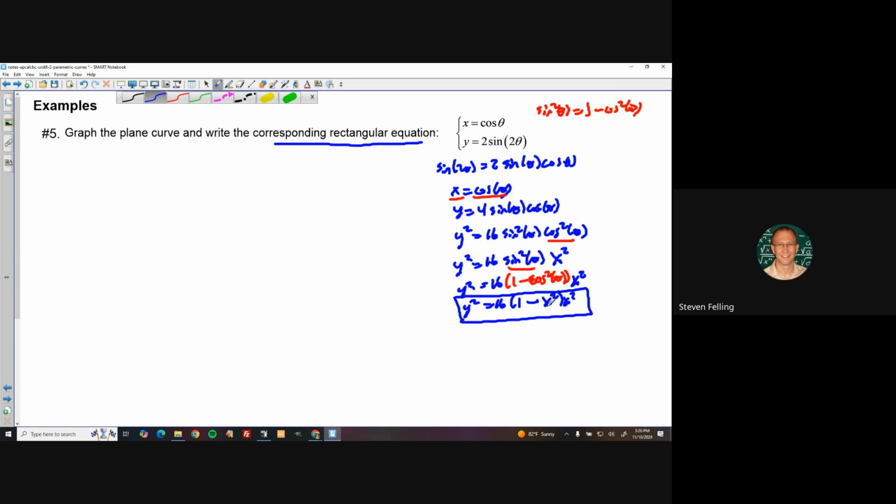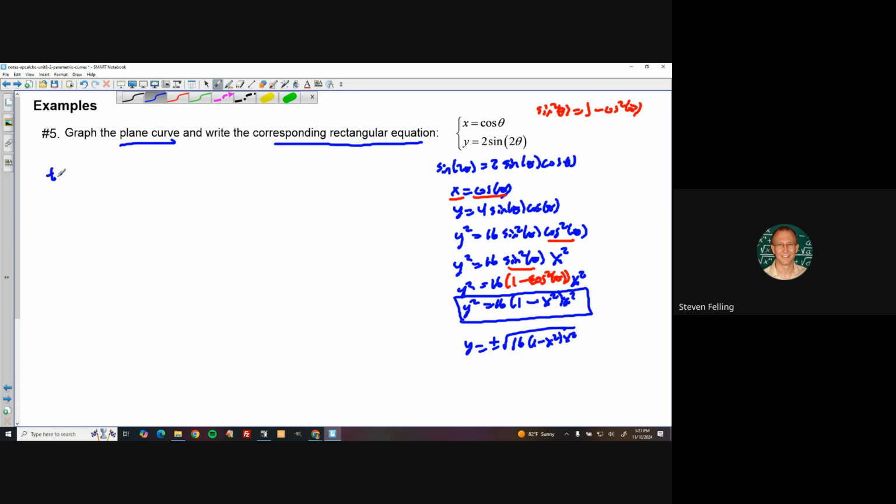That does not look in any way like anything that's easy to graph. So I've done what they said, write it in rectangular equation form. If I wanted to try to solve it for y, it would be plus or minus the square root of that. I don't think this helps me in graphing, right? So it was an interesting thing to do, which required knowing a trig identity to even do it. So in this instance, to graph it, I'm just going to resort to a table.